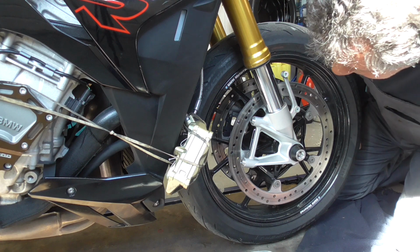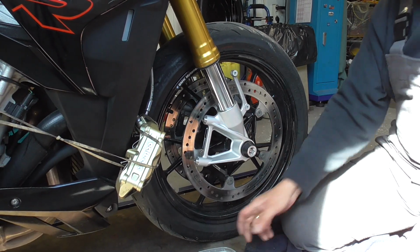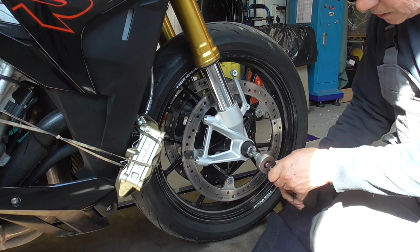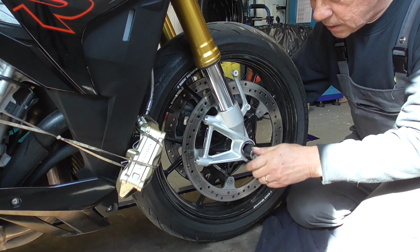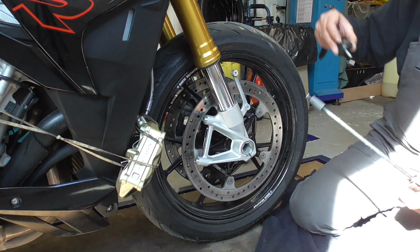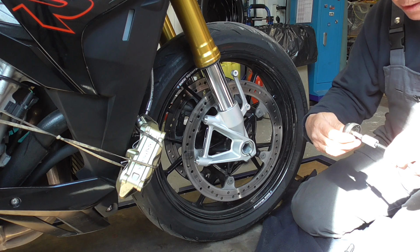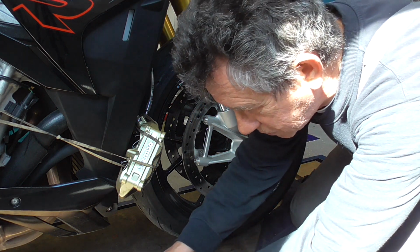Now guys, we're gonna take this one out. It's some sort of protection, but it's more for the looks. We took this one off. This is to keep it in the middle. And I'm gonna carefully put this one out of the way.